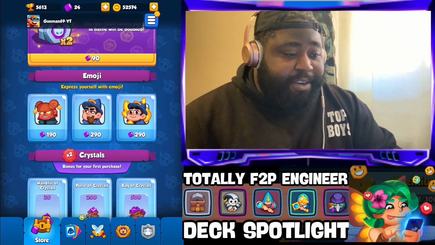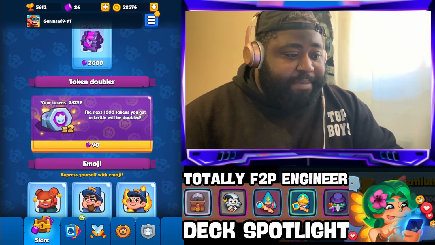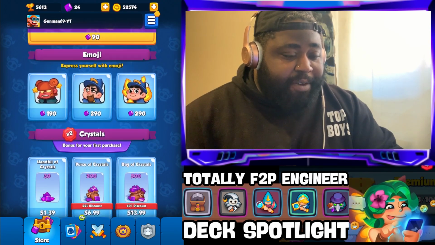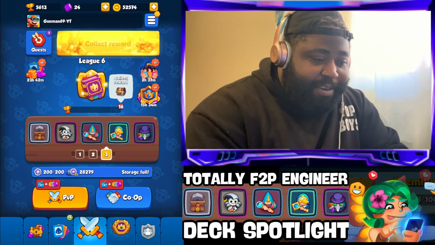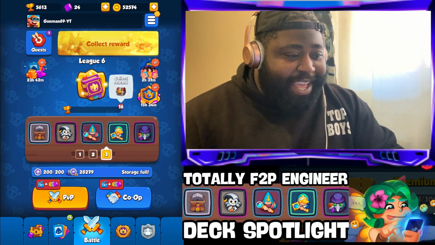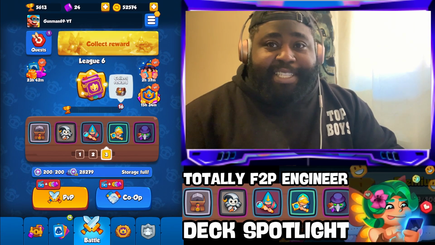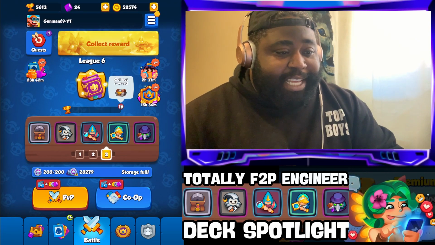Never waste your crystals on emotes if you're free to play. Token doublers is pretty good. I think we covered everything as free to play. Co-op, go in there and just test. Even though you're free to play, so you can test in PvP. I think that's it, guys.